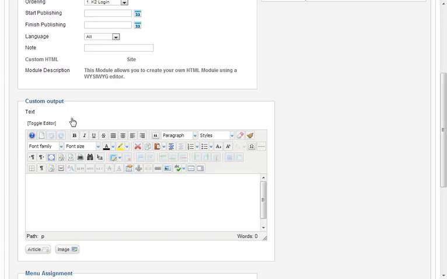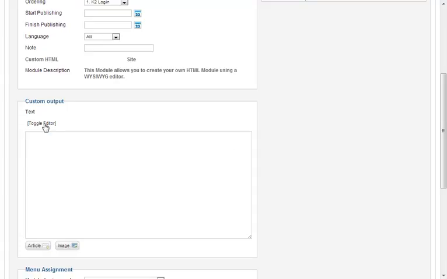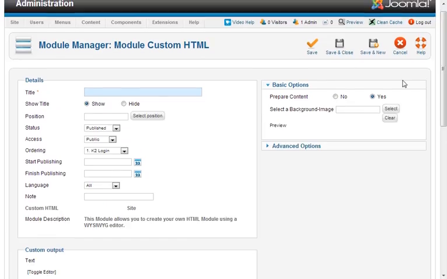When you're embedding specific types of code, you might need to temporarily change your user's editor to the no editor setting, so you're only looking at the HTML code. If you have the TinyMCE editor published here and you publish some sort of embed code, it may strip specific tags out. So it's important to go to the user manager and change your editor to no editor. Or you can install perhaps the JCE editor and toggle the editor view, in which case you can publish code and then simply hit save.